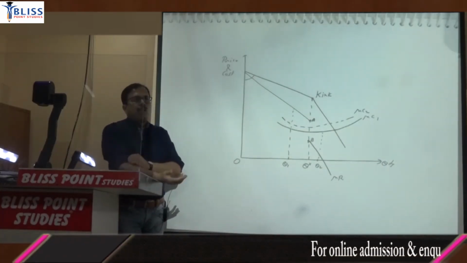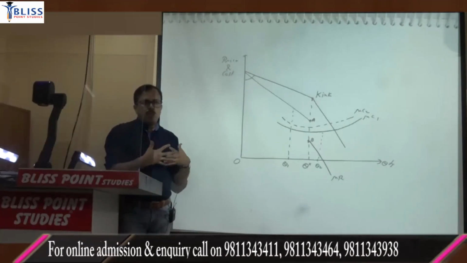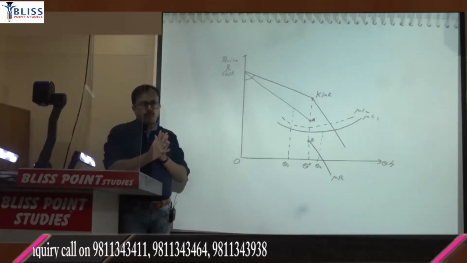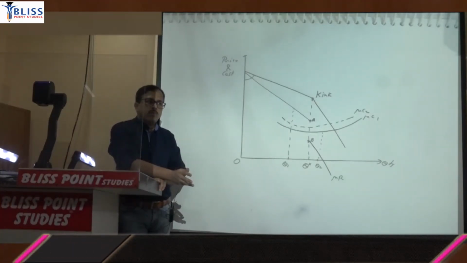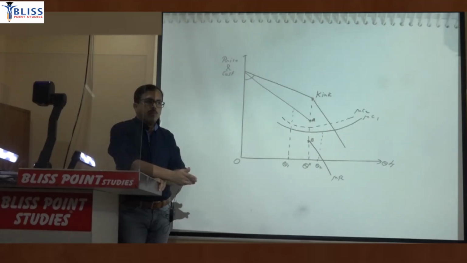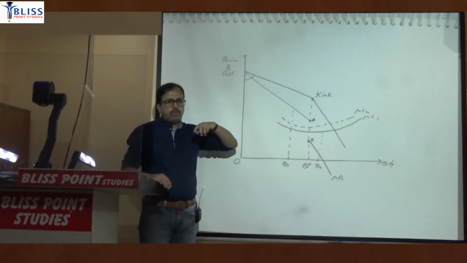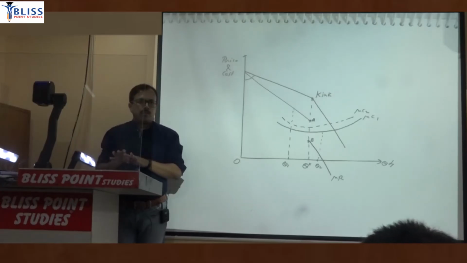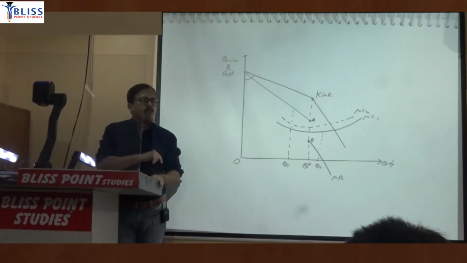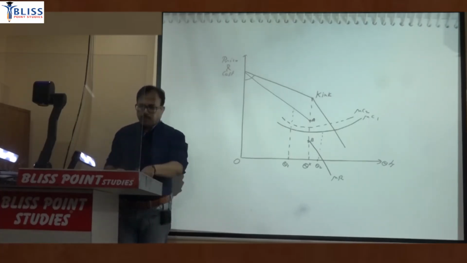Remember, it is not that always they will not change the price. Suppose there is some change in cost which is affecting all firms in the market. Government has imposed tax, so it will be imposing tax on all the firms. So what will be the behavior of all the firms? They will collectively raise the price. When they collectively raise the price, it means that simply the point of kink will shift up. If cost of only one firm is affected, then that firm will not change the price. But if cost of all firms are affected in the market, then all will change the price collectively. Right, done.